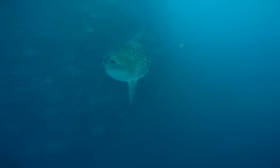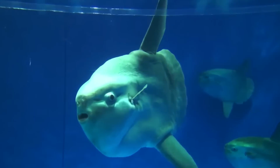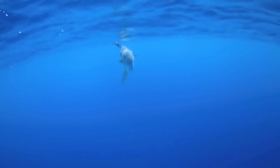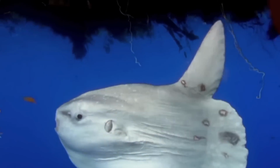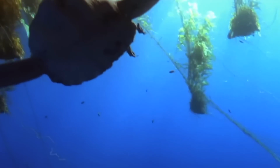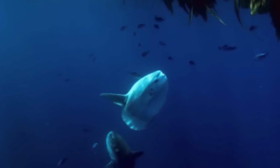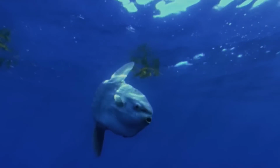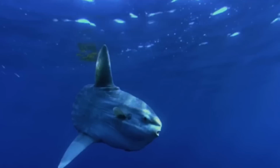Speaking of parasites, sunfish have developed some intriguing behaviors to deal with their persistent hitchhikers. In addition to sunbathing, they're known to breach the surface, leaping several feet into the air before crashing back into the water. Sunfish are also known to seek out cleaning stations on reefs, where smaller fish and even birds will remove parasites from their skin. They'll float motionlessly, often at odd angles, allowing cleaner fish to pick off parasites. This symbiotic relationship benefits both the sunfish and the cleaner species.